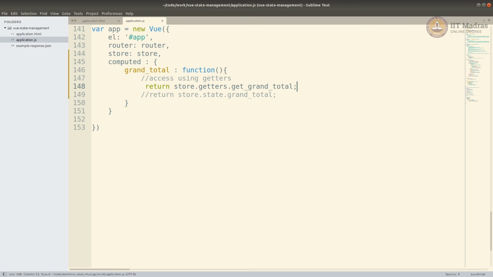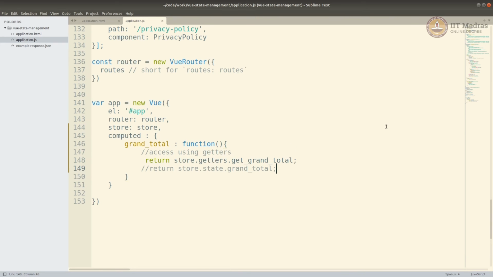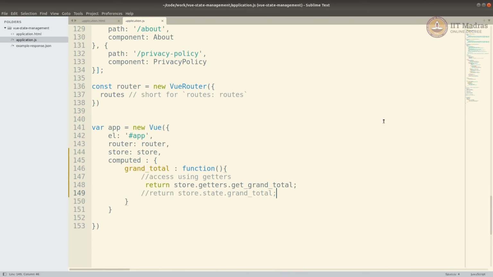Here I'm going from the store, getting getters and doing getGrandTotal. You can also just do this.$store if you want to access it from inside the component. Now we were accessing from outside. Also our store object is directly accessible.